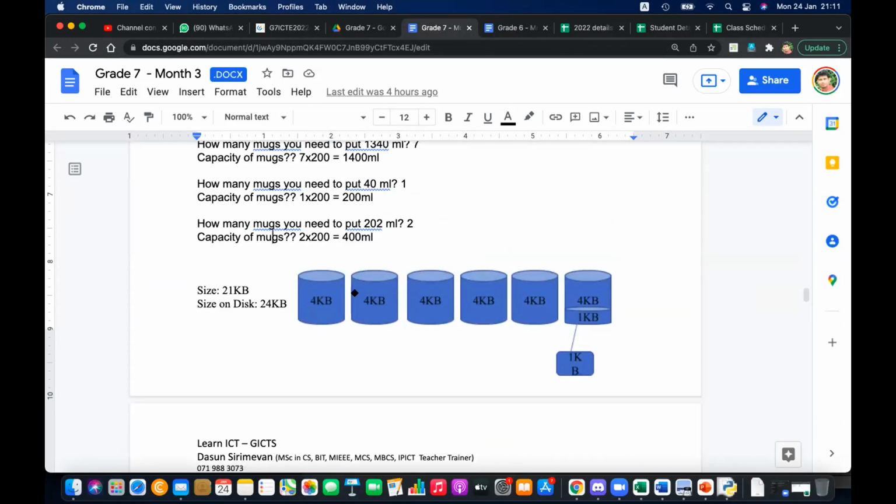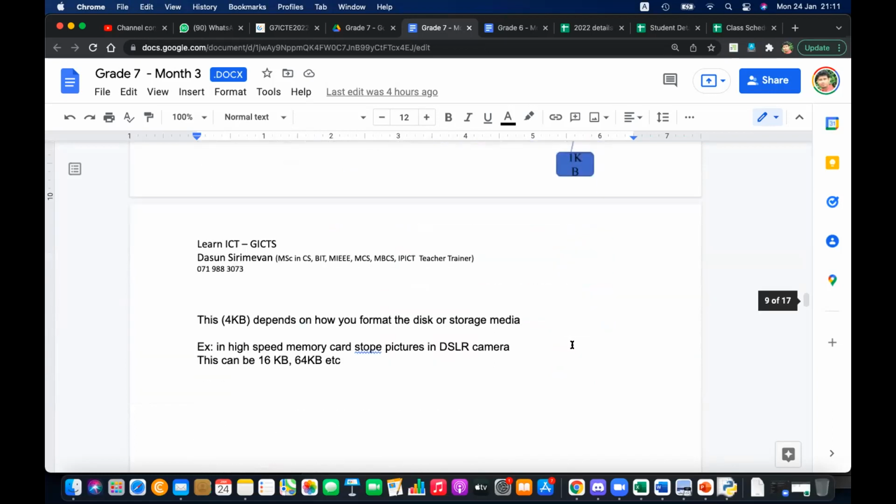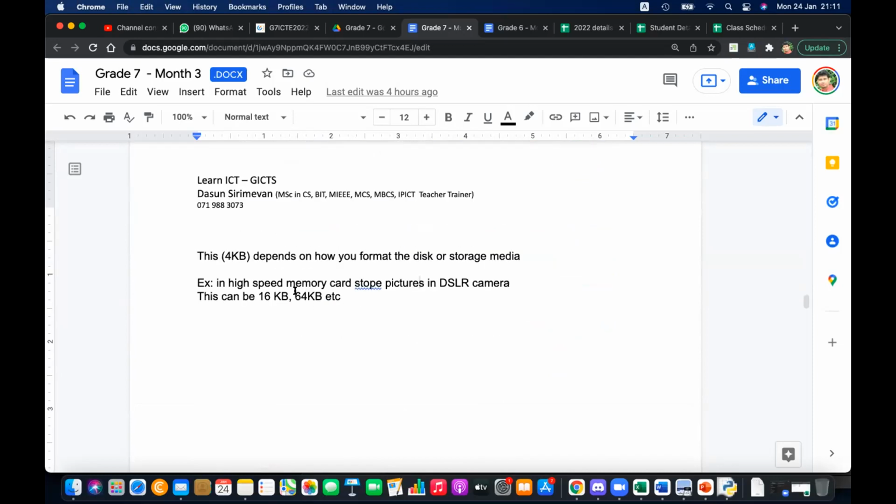Based on the number of clusters utilized. High-speed devices like memory cards use large size slots or large clusters. But hard disks typically use 4 KB clusters. If you plug in a pen drive and see, clusters can be larger than that.